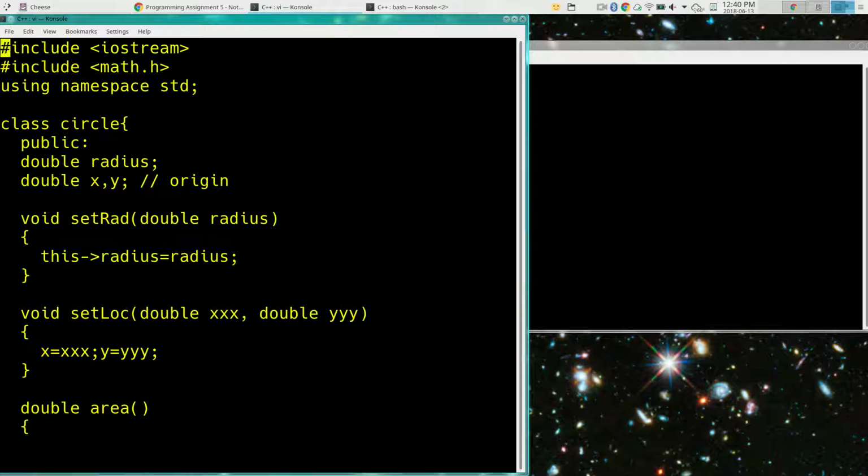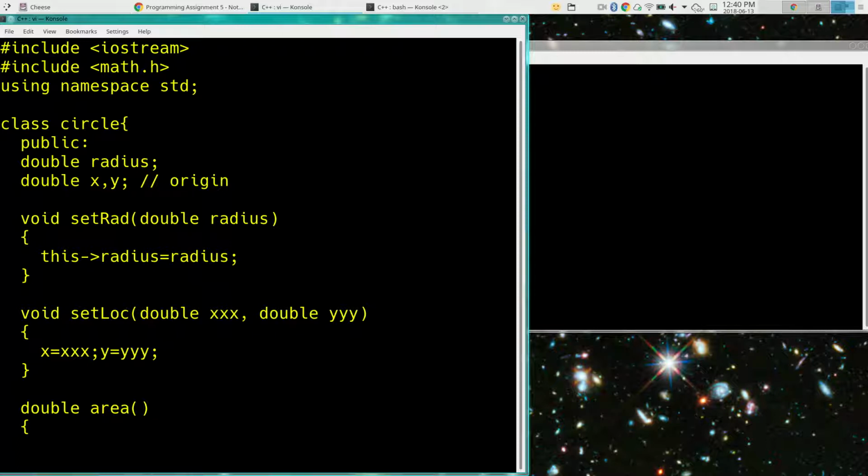So we're defining some variables that will be part of this class, a radius, an x, and a y, which are all doubles. And then we define a method called setRad, and we pass it a radius, and it says this radius is equal to radius. Now it uses that arrow notation instead of a period. Okay, and we're familiar with that from C. But it basically plays the role of the period that we've seen in Java. It's saying the radius field of this object, which in this case is a circle.